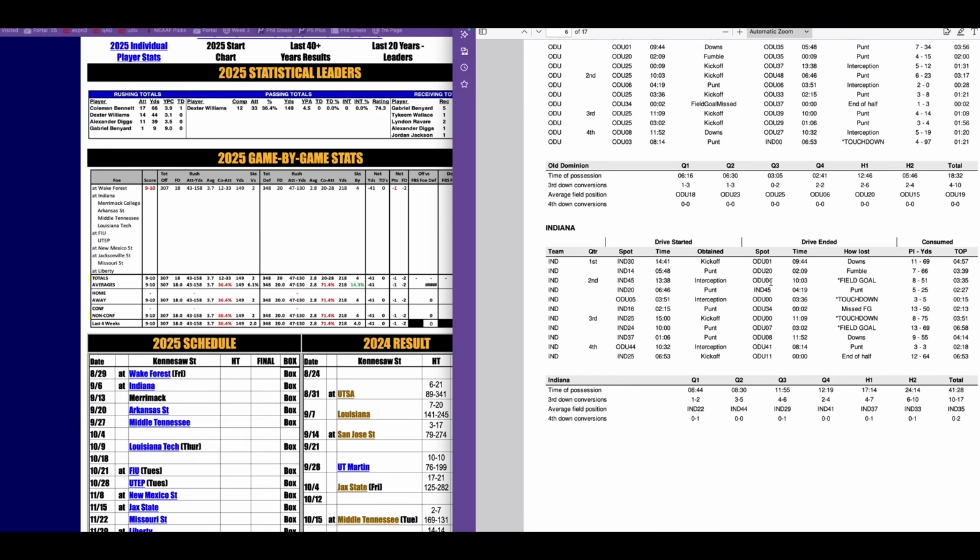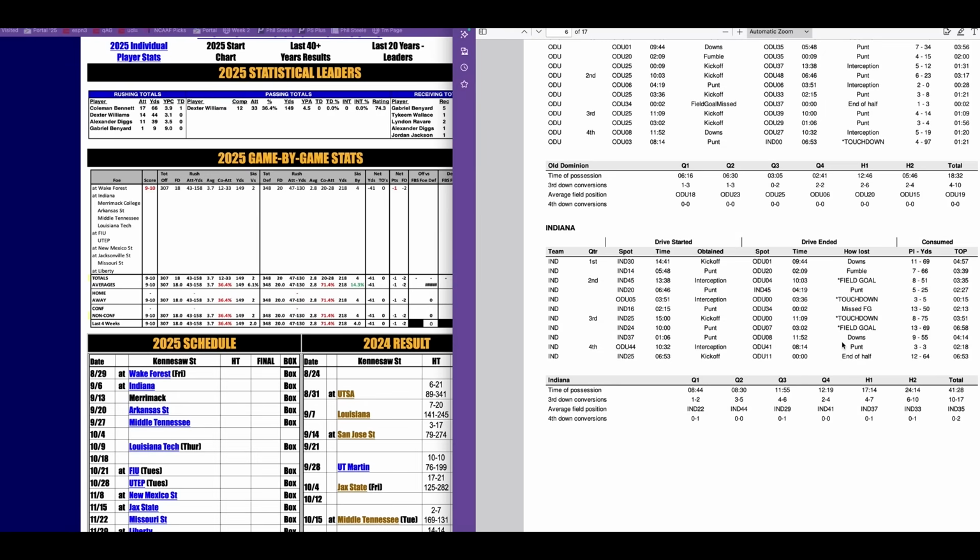Then they drove down to the 4-yard line. They had first and goal once again, settled for a field goal. Finally got a touchdown. Then they went down and missed a field goal. Another touchdown. So in 7 drives in the red zone, 2 touchdowns. That's unusual for Indiana, and I want to show you another stat in a minute. Then they got down to the 7 and again settled for a field goal. They got down to the 8 and got stopped on downs.